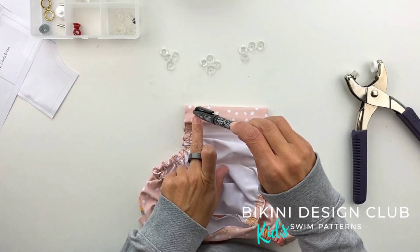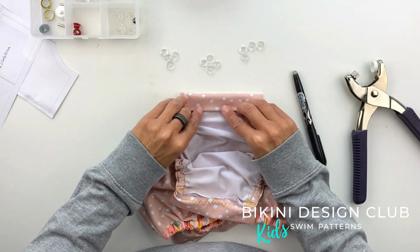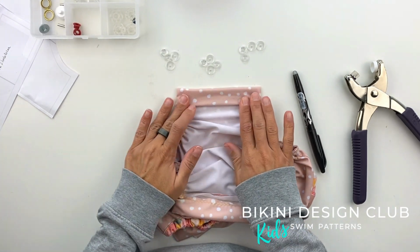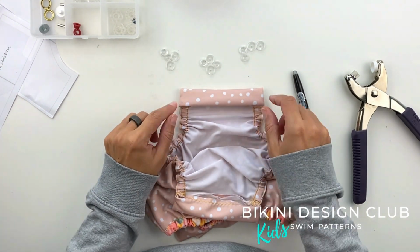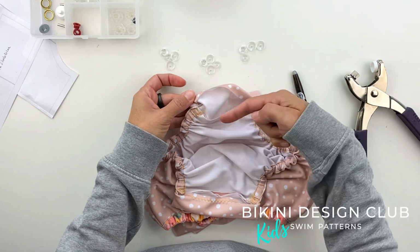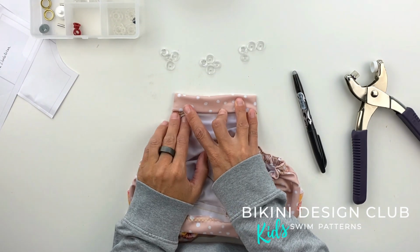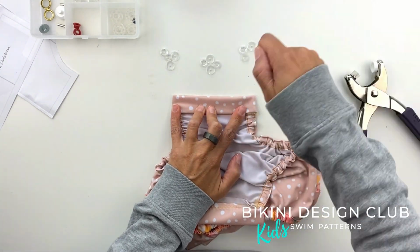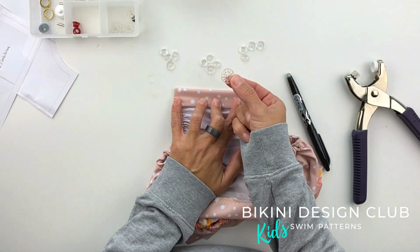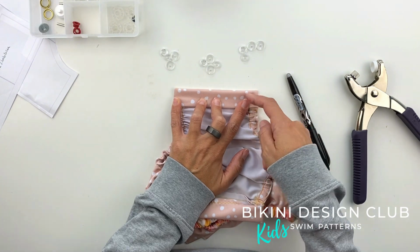So I'm gonna mark the spot on both sides, and before I mark, I'm going to make a straight stitch with the piece folded like so. I'm going to make a stitch on the edge here, to make sure that this is finished and all the seams are inside. And since we have the stabilizer here, this will be resistant enough for all the parents to be pulling the buttons. But as I told you, you can choose the ones that you have to sew by hand, or you can do so many options here. You can sew Velcro, you can do whatever you want.